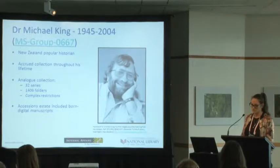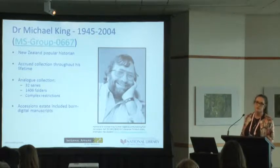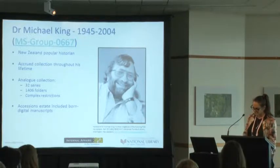Much of the digital material was received nearly 20 years after its creation, and priorities meant that the files were not arranged and described until 2010, several years after the initial accession. I've always argued that arranging and describing a born digital collection takes a lot longer than an analogue traditional collection. You can't spread out a messy collection of digital files on a workbench and see just by glancing at them that they belong to each other. The analogue description had gone through the whole process and created 32 separate series.